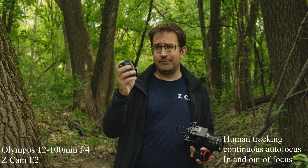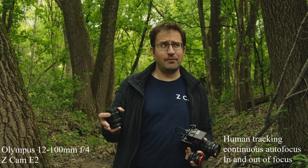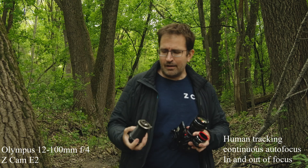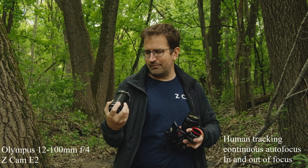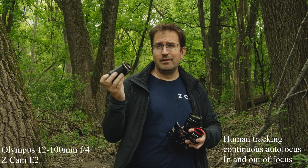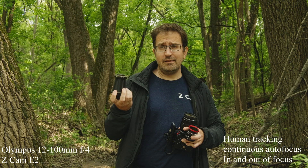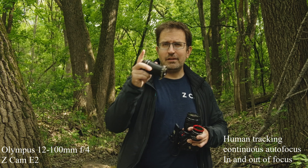I also have the Olympus 75mm f1.8, the Olympus 12mm f2, the Olympus 45mm f1.8, the Olympus 14-42 EZ lens which is weirdly tiny, and the Olympus body cap lens which is terrible but incredibly small. And finally — so it's not all Olympus — I recently 3D-printed an adapter to use an old 110mm Voigtlander f4.5 Anastigmat Voigtar. I made an EF mount for it and it's on my Metabones XL. It's like a 1930s uncoated lens. I've been really getting into printing lens adapters and homemade cameras, so expect some videos on that in the near future. But for today — Z Cam E2C, let's give it a try.